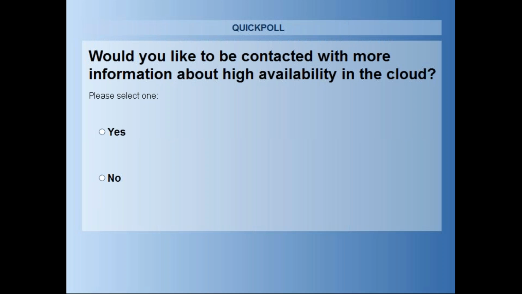That does not, however, guarantee SQL Server is up and running, and it also doesn't guarantee that additional storage attached to that instance is up and running. Storage itself has its own set of SLAs. If you check them out, there's a lot of different ones: are you talking about reads and writes? Is it geo-redundant, local redundant?